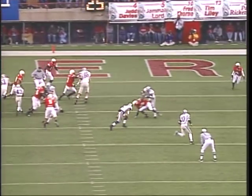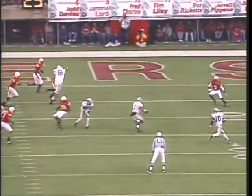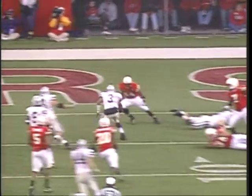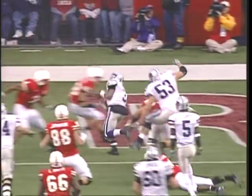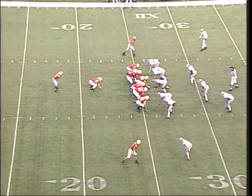Yeah. K-State has struggled on the kickoff coverage unit. Nebraska does not have a great punt return unit or a great kickoff return unit. Surprising. That's something you always think about with the Huskers. They do have a great punting unit, but so far not as explosive on punt returns and kickoff returns. Nice job by Josh Buell there.